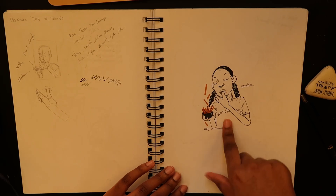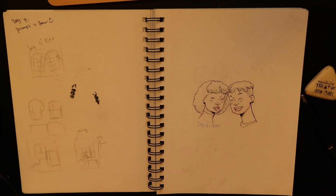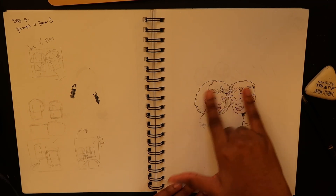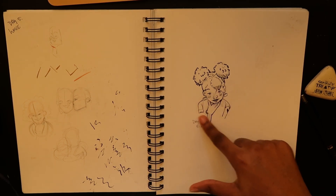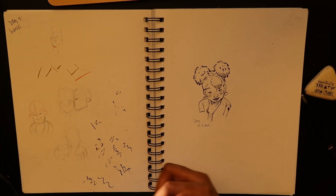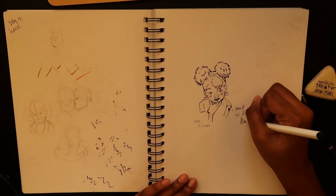Then I did 'Treats' — oh, I love this drawing. This is supposed to be Joey, but I don't know if it looks like her all that much. Then day four, the prompt is 'Home,' and I did Joey and Fitz because they're each other's home in my opinion — they're twins, so they love each other very much. Day six was 'Love,' so I drew Jake with a heart tattoo. She actually does have a heart tattoo — heart on her sleeve.